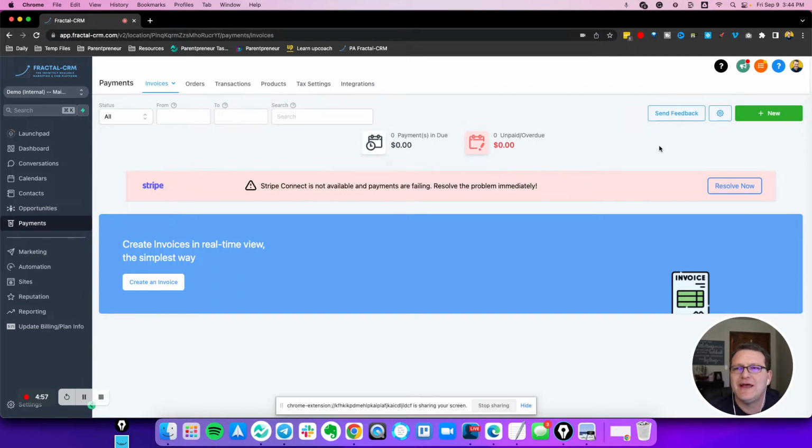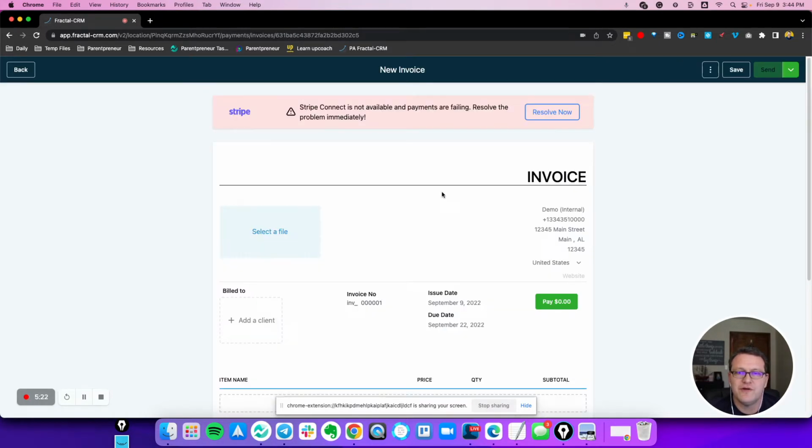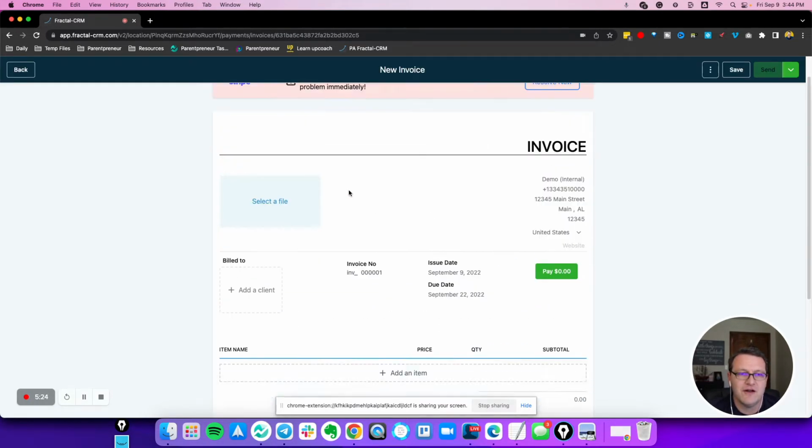You can now do invoicing within Fractal CRM. So you can do all of your invoicing to clients and everything. You don't need a third party, a separate party, to do invoicing. So it's super awesome. I think it was last week we rolled out where you can do recurring. So you can now do recurring invoices, or single one-time invoices, and you can put your logo, the service, the date, all that.